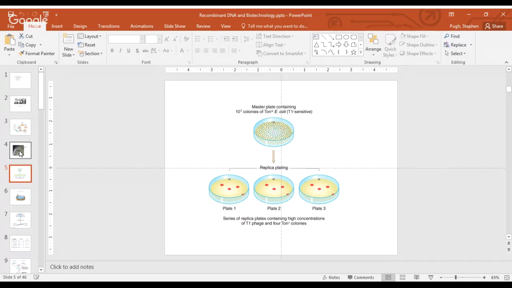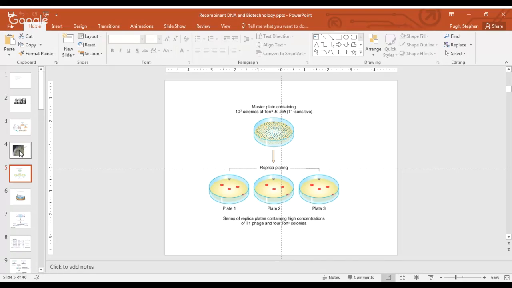But again, when we study these, what researchers will do is create a colony of bacteria on a plate. So in the upper part of this picture, it's a diagram of a petri dish that has lots of E. coli cells. All the little dots represent E. coli cells. And these are all described as cells that are T1 sensitive. T1 is a particular kind of phage, and these are cells that are susceptible to attack by T1 phage. And so you expose them, then you transfer them to other plates and expose them to the phage, and what happens is that the phage successfully attacks, the cells lyse, and they all die.